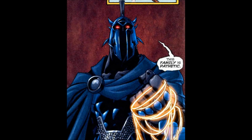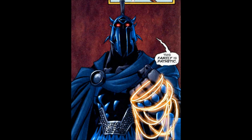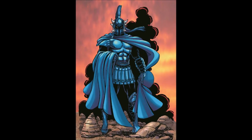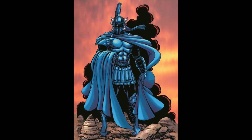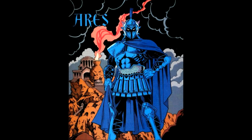The god of war himself, Ares, straight from the pages of the Wonder Woman comic books. He is a big part of her origin story if you're not familiar with that. He's going to be a part of the upcoming movie, which I'm really looking forward to, and I'm really surprised he wasn't included in this collection to begin with. I'm shocked he didn't make it, but he should have been here.